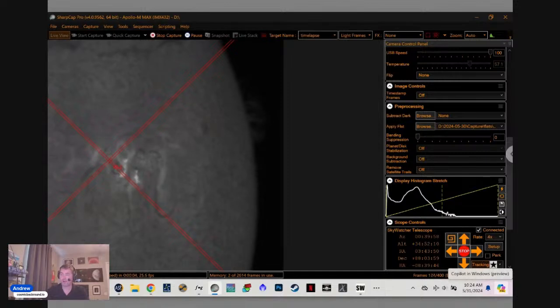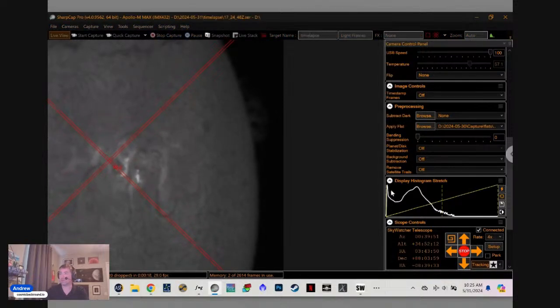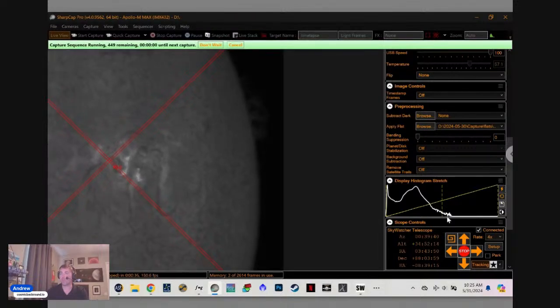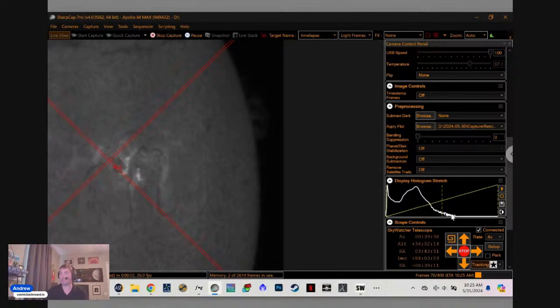Oh, great question. What's the graph on the right telling you? That is a histogram. If you're not a photography nerd, what a histogram does is tell you the amount of values in a specific range of light in a visual format. So if the graph is really tall on the left side, you know there's a lot of darkness. This spike right here, that's the blackness of space around the sun. This hump right here is the gray sun. It's most of this. And then you see it peter off right here, and these little squiggly lines on the end are going to be where it's flaring. And you'll actually see in the histogram those little squiggly lines extend further right when it starts to flare.